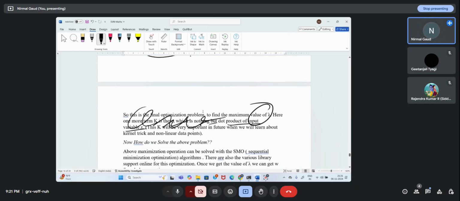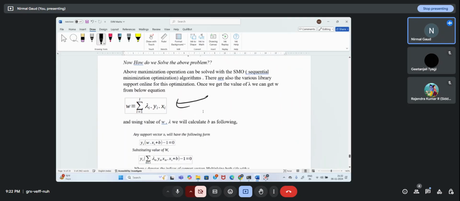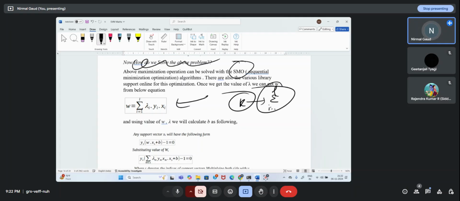ठीक है, तो बोला कि चलो ये डॉट प्रोडक्ट है, सो वी नाउ हाउ डू वी सॉल्व द अबव प्रॉब्लम, उसको सॉल्व कैसे करेंगे. तुम एक के बाद एक प्रॉब्लम अटकाते ही चले जा रहे हो, प्राइमरी प्रॉब्लम से ड्यूअल प्रॉब्लम, ड्यूअल प्रॉब्लम से इतना कर दिया, और उसके बावजूद भी अभी बोल रहे हो इसको भी सॉल्व करना है, तो वो कह रहा है एसएमओ लगाएंगे. एसएमओ मैंने बता दिया आपको कि इसके कई, there are many, because summation of i equal to 1 to L है वो. ठीक है, सो वी कैन हैव मेनी थिंग्स, तो दो दो करके कॉम्बिनेशन बनाना है अपन को. Will use SMO.